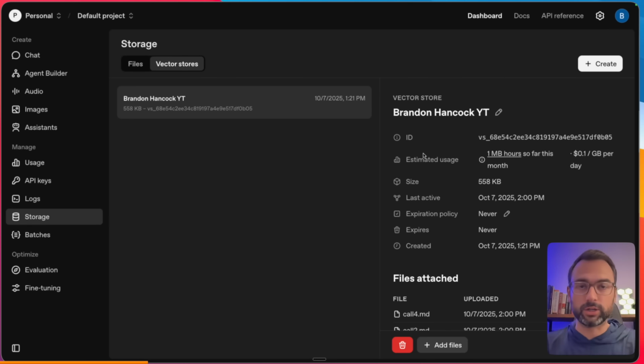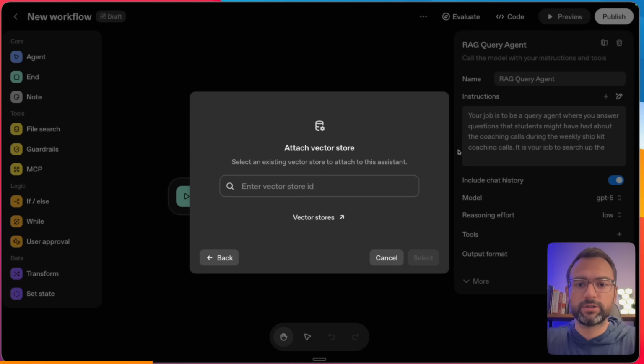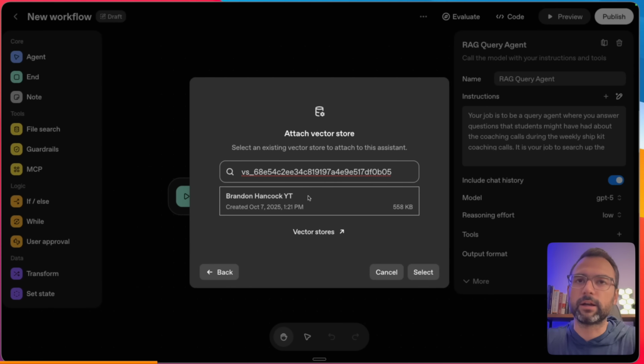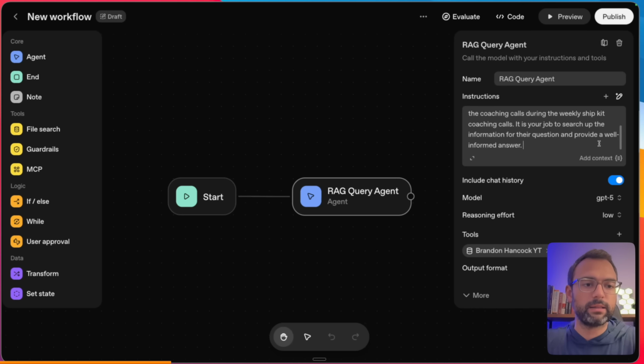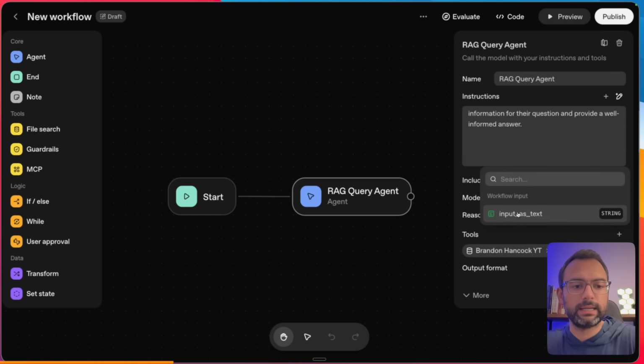And now I attach these files. All we have to do on our side to create a RAG agent using OpenAI is just copy this ID right here. Now whenever we come back to our agent, we're just going to paste in the vector store, and it's going to go, oh, you want me to ask questions about this YouTube vector store? Sure. So that's all we have to do, is select it. And at this point, boom, this agent basically has the ability to do RAG queries against this vector store.